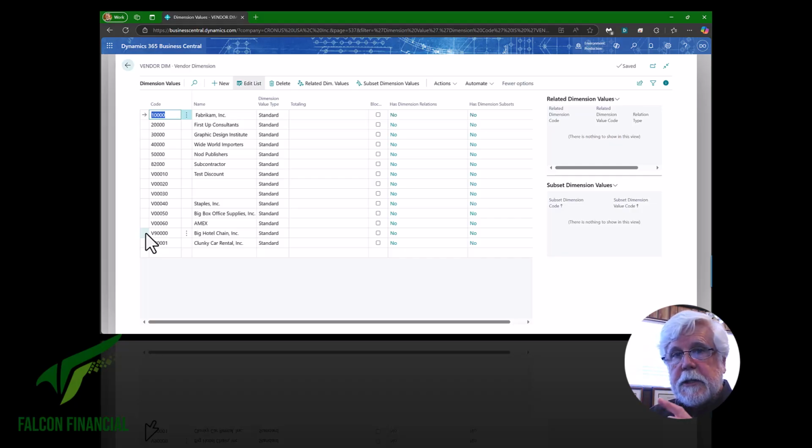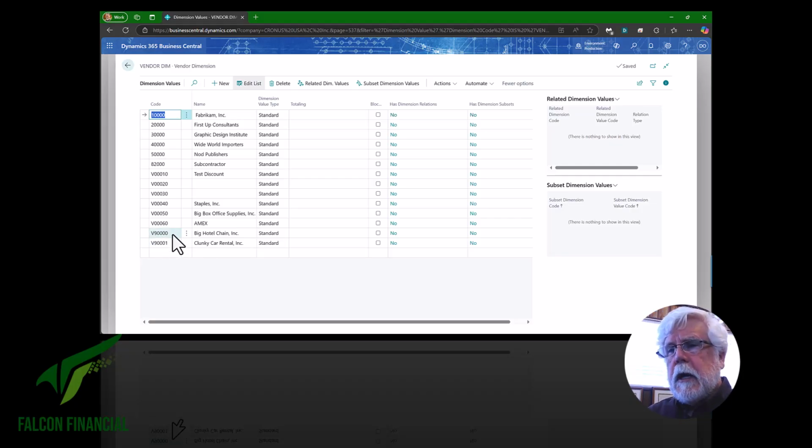Okay, so there's a distinction here. From the very beginning, from 10,000 through V00060, I have actual accounts payable vendors. For V90,000 and above, I'm capturing all of those vendors who I don't have a direct relationship with in terms of purchasing or payables, but I do have a relationship by virtue of my staff going out and building relationships or purchasing from these vendors through credit cards. And so that relationship gets masked a little bit. So we're going to try to pull that all together here.